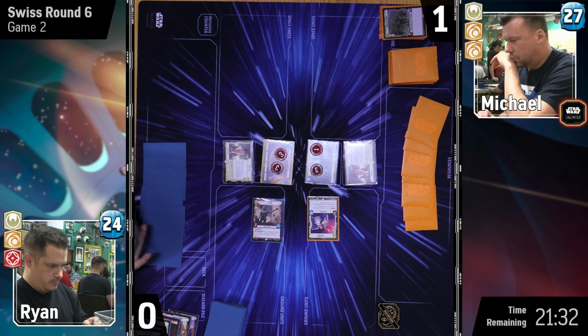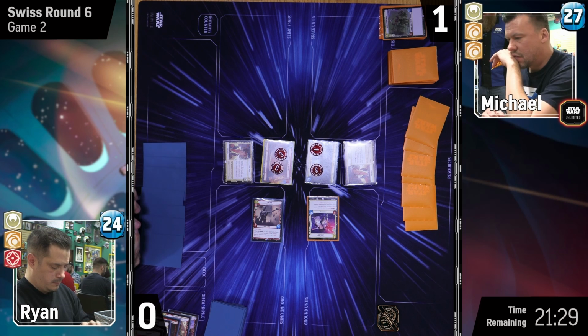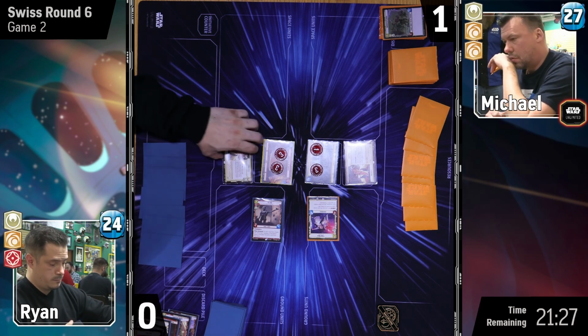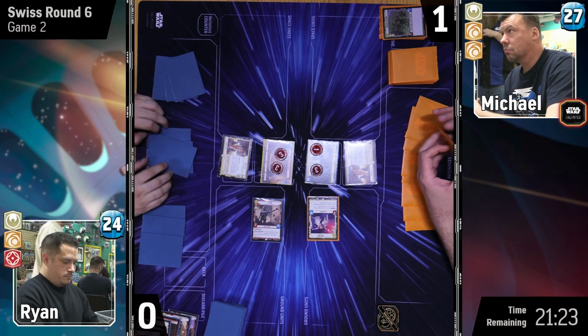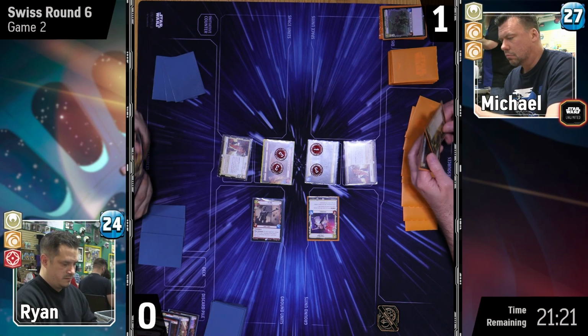The thing going on now, for Michael, from his perspective, he still has that Cunning in his hand. He's holding Cunning. And by holding that Cunning, that has a chance of being... Why is he? Oh, I'm looking at the cards wrong.